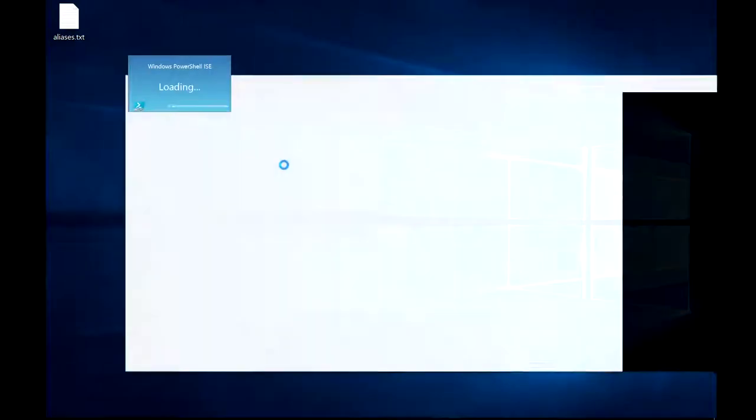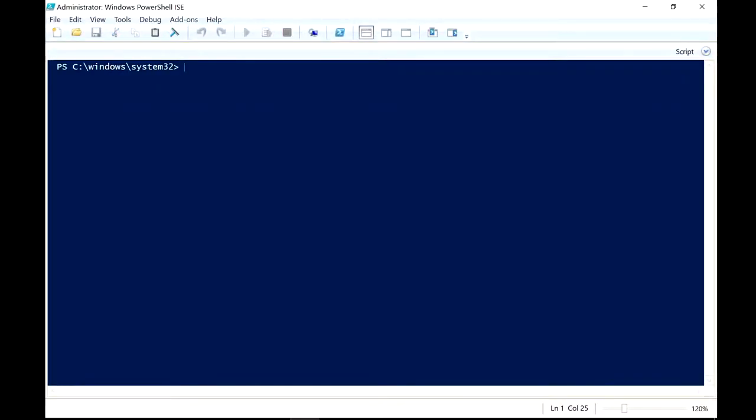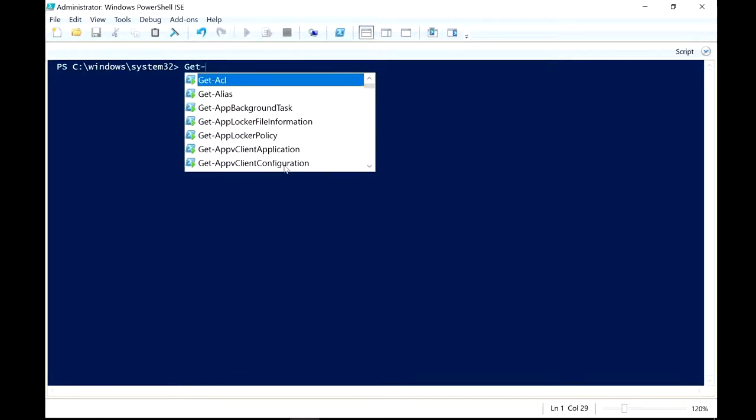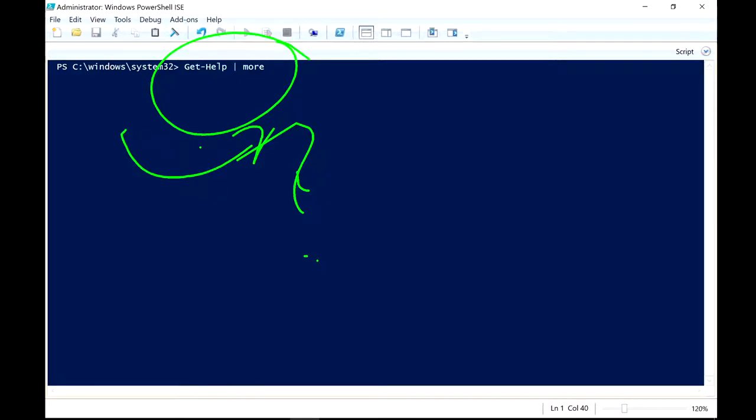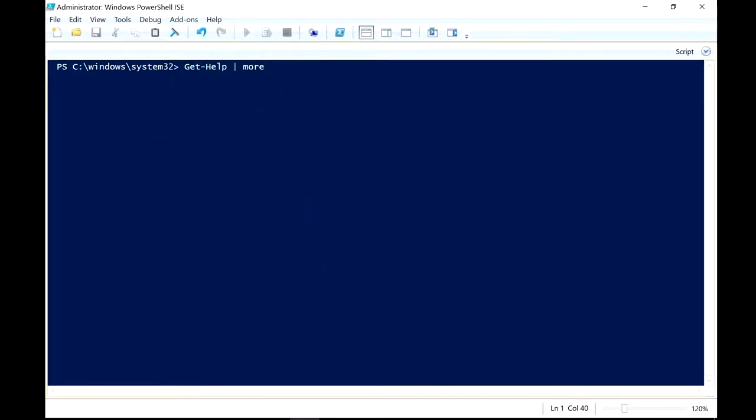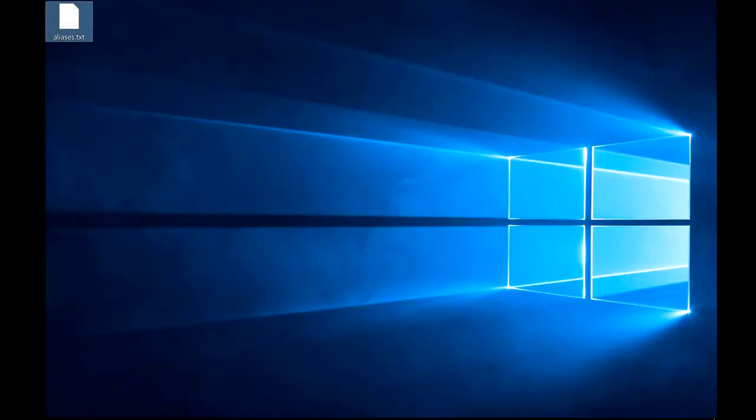But what I was trying to show you is that help is not an alias. It's actually a function that is a combination of the cmdlet get help, piped to the more command. And we're going to look at piping in the video to come, because that's our next video. That's where we're going next: what the heck is this pipe thing doing? How am I sending information over? Well, this pipe command is our very next topic. But now, hopefully, you are a bit more comfortable with a couple of these functionalities here.